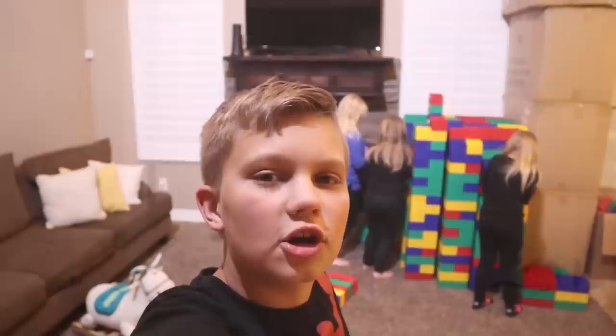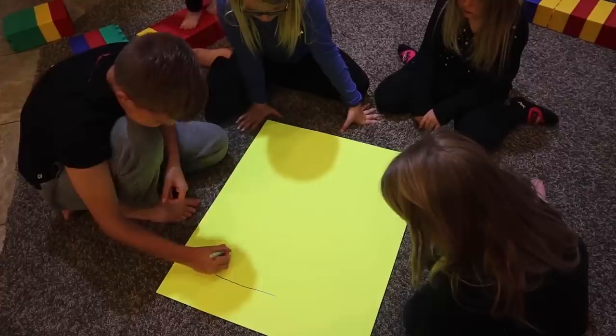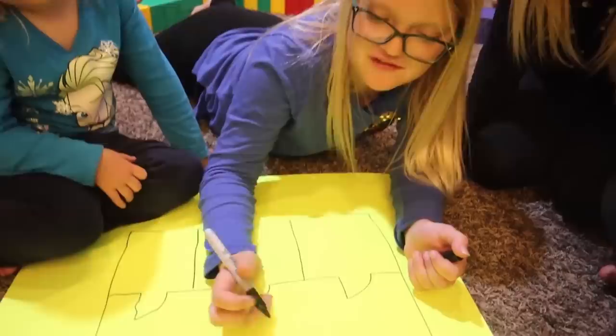All right, girls, it's time to build our Lego fort mansion. First, we need a plan, a floor plan. So, we're gonna build a mansion where we each have a lot of space. We're each gonna have our own room with a big common space for all of us to play in. We should have a big ball pit in the middle of this room.